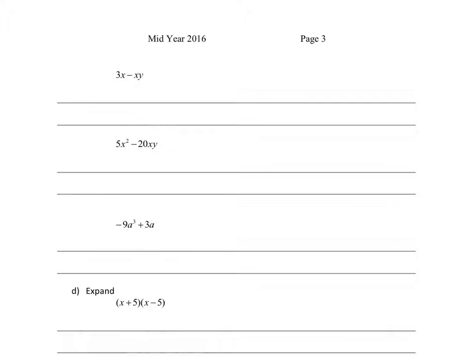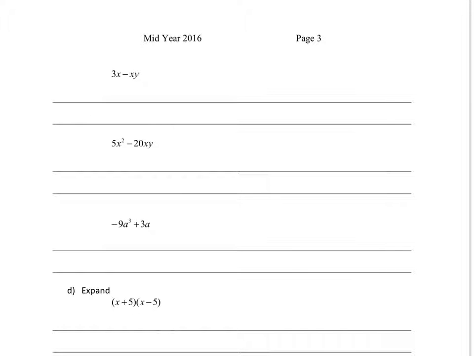So we look to see what's common in both parts of the expression. So I've got a 3x here and an xy over here. They both have x in them, so x can go out the front of the bracket, and then I'm going to put a bracket. So I've removed divided by x on this side, so I've taken that x out, and I have a 3 that's left. Minus, and I've taken this x out, divided by x, and so I've only got a y that's left in the bracket.